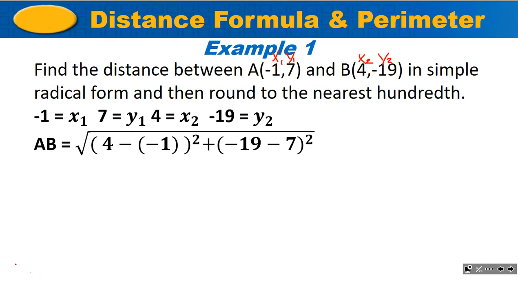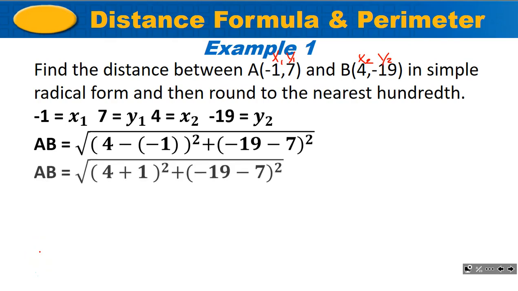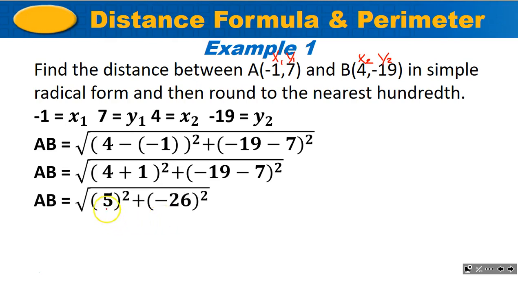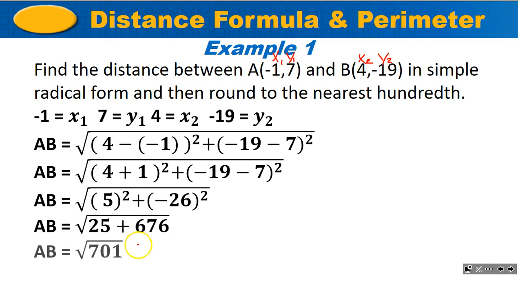Remembering that when I've got 2 minus signs next to each other because the formula has a minus in it. Then we're going to do -19 minus 7. Again, y2 minus y1. We're going to simplify this here, so when we change the sign, because we have 2 negatives together, it becomes a positive. When we have 4 minus -1 and -19 minus 7, we get 5 and -26. We're going to square those two terms, and then we're going to add those together. That gives us a square root of 701, and that is equal to 26.48.